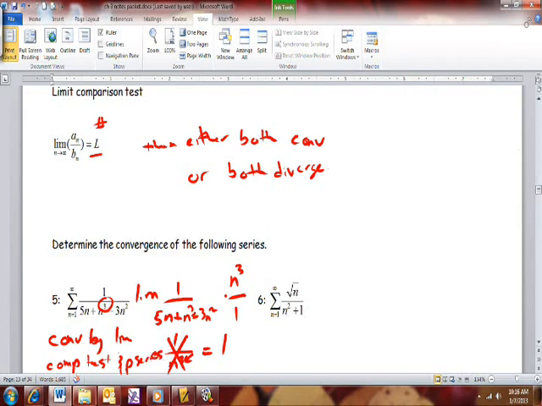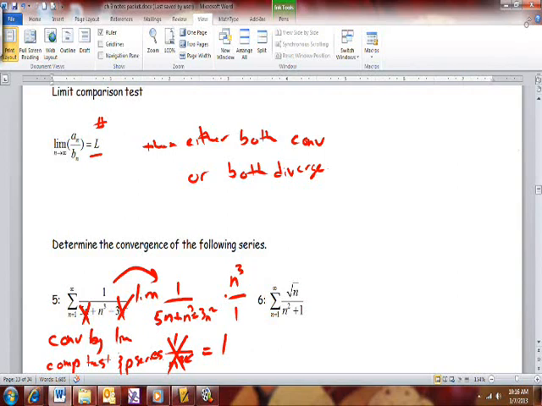Now here's where you want to be precise and still know what the answer is. So I know when I look at this, I don't care too much about these things. I'm going to compare it to 1 over n cubed. And 1 over n cubed converges by p-series. So this is one of those that I know the answer, but I still have a little work to show how I get the answer. So I know this converges when I look at it directly.